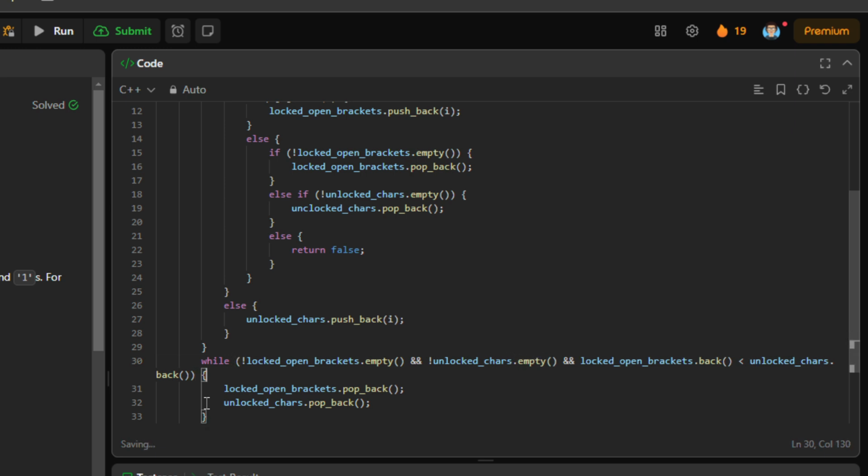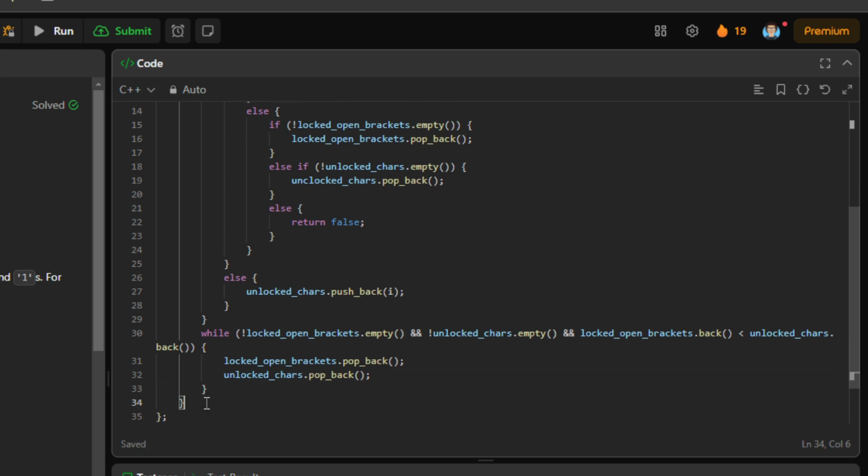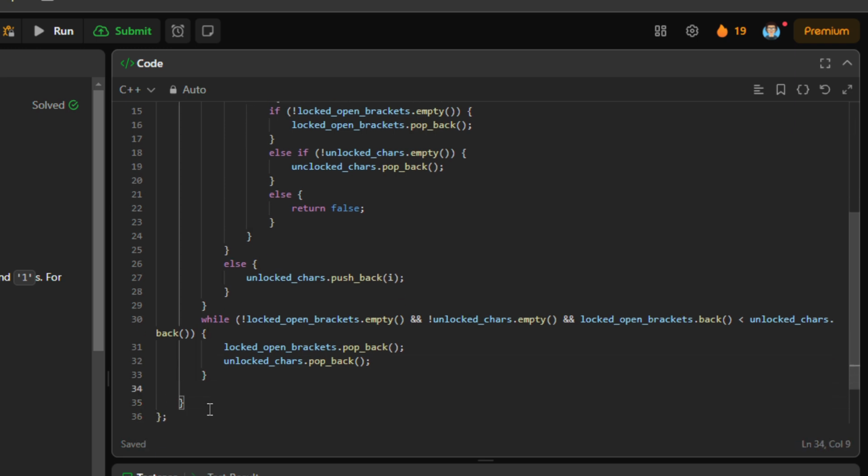And after doing all of this, if we still have some locked open brackets, then we can return false.